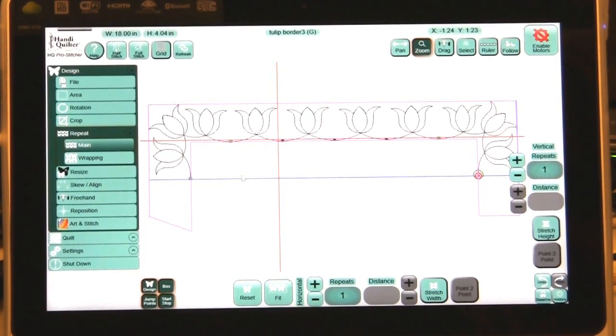So this is a nice design. Think about the possibilities of bringing in your multiple designs, your corners. If you wanted to do a design that had an elephant and a giraffe and all of these different designs, you can make a whole little zoo quilt with all these designs, and you can stitch them out continuously across. So enjoy using this feature.